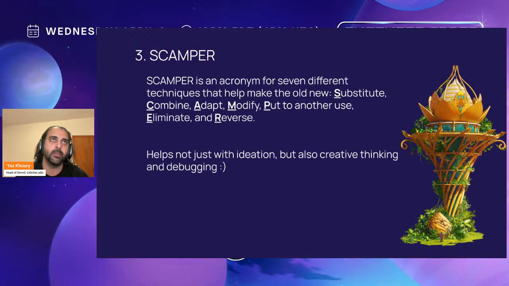But then if you go to combine, it's like, okay, what if I combine this property with another property I haven't thought about, right? What if I combine this integration with another integration I haven't thought about? Adapt is how do I adapt to a new situation, whether it's my branding or adapting my current implementation. If I'm building an application, how do I adapt it? Let's say there's a new opcode or precompiles in Solidity. How do I adapt my existing application to leverage that? And that way you can be ahead of the game.